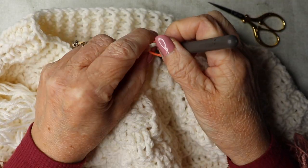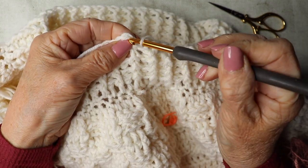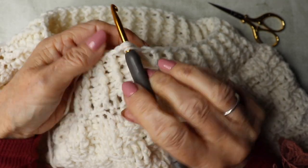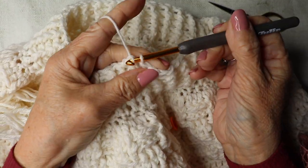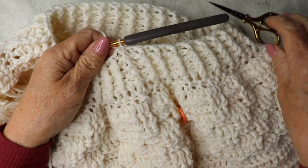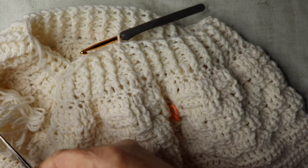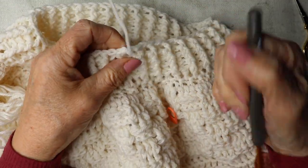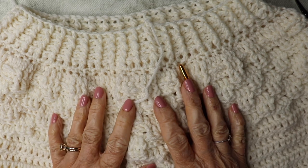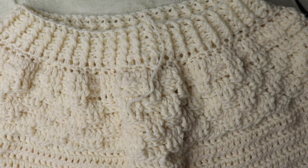I'm just going to slip stitch to the top of that first stitch, remove our stitch marker, insert your hook into the top of that first stitch we did, and just slip stitch closed. And that completes your neck ribbing. So we're just going to trim the yarn, pull it through. And all that's left to do now is to sew in our ends, and we will have completed our capelet.